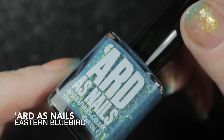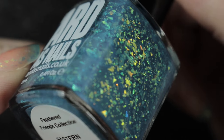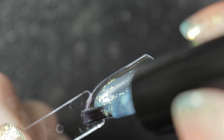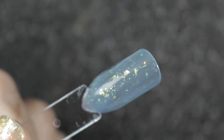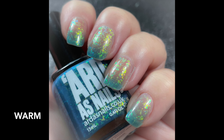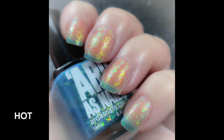Last of all we have another Arda's Nails — this one was purchased by me. It's called Eastern Bluebird and it is the nail polish that's on my nails in this video. It's a thermal, which is unusual for me, but when I saw this one on the website I just had to get it. It has quite a good formula with two coats needed to become opaque. This is what it looked like in two coats in its cold state, and this is what it looks like in its warm state. When my nails were really hot I didn't like the sort of orange that came through, so I've done a little bit of testing and if I apply this one over a pale greyed-out blue base it seems to cancel out the orange — that's how I'll be wearing this one in the future.